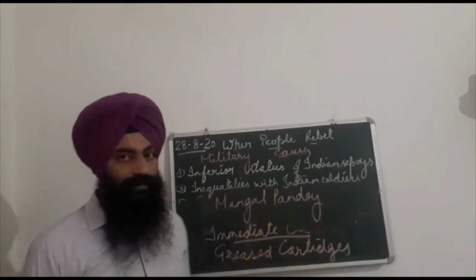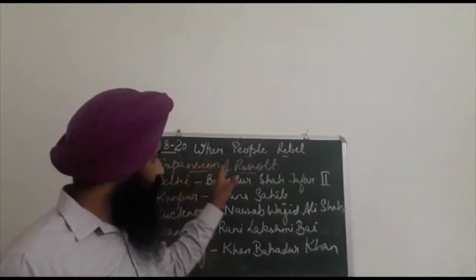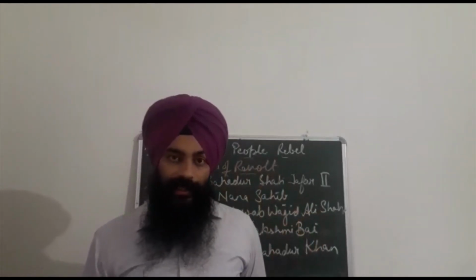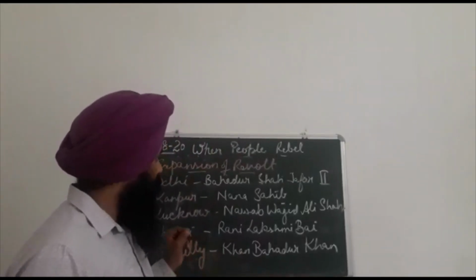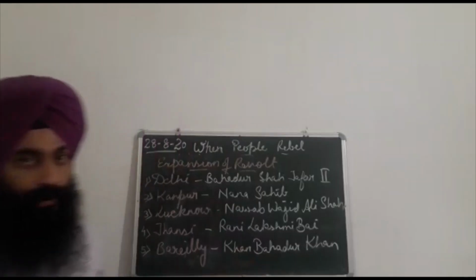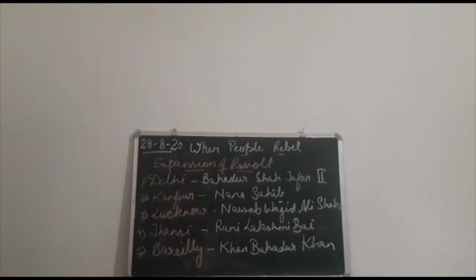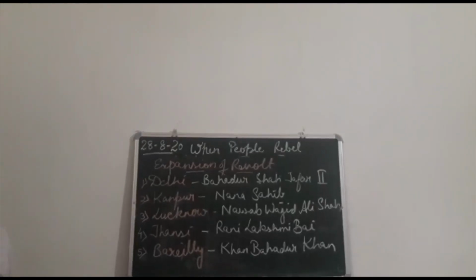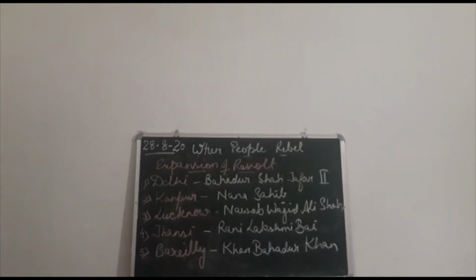After this, the events. Continuing with the expansion of the revolt: as we discussed earlier, the causes, and then the incident responsible for the outbreak of the revolt of 1857. Mangal Pandey, the first martyr, belonged to the Barrackpore cantonment area. On 29th March 1857, a young soldier, Mangal Pandey, refused to use the Enfield rifle and greased cartridges. Because of this incident, the Britishers hanged Mangal Pandey, and he became the first martyr.